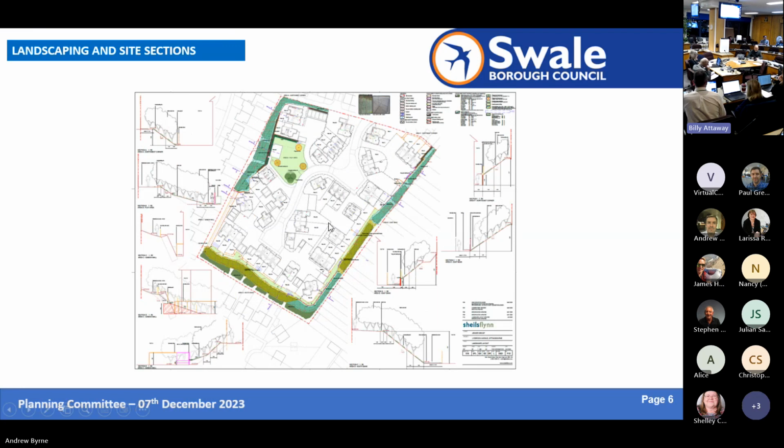And this is the landscape plan and levels plan that shows. So if you remember, I said that the site was considerably lower than surrounding roads and surrounding properties. This is part of a landscaping scheme, which also includes the levels changes and the way that the banks are being managed. And that's through a combination of things. It includes some gabion walls here. There are retaining walls that have been and are being built along this boundary. And there are other areas where the bank is graded without the need for specific retaining measures.